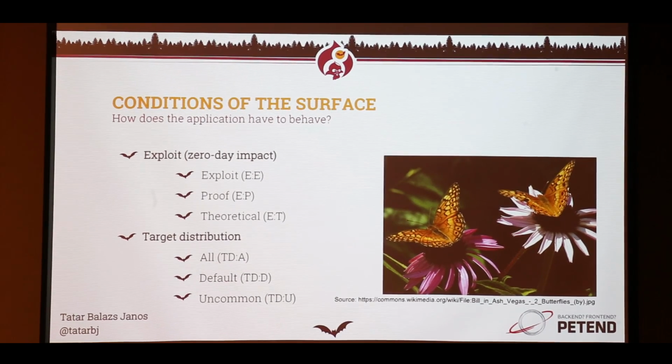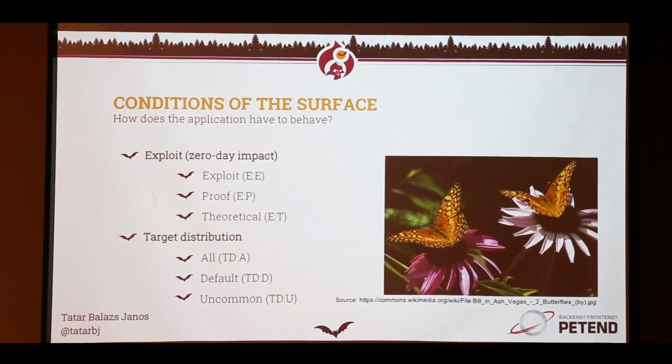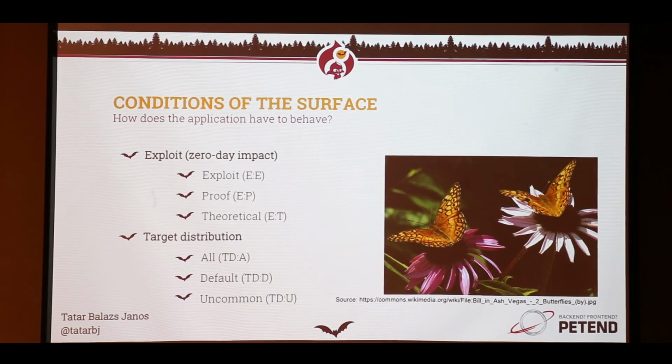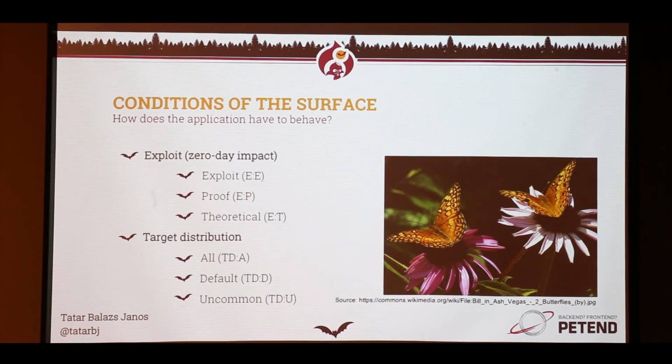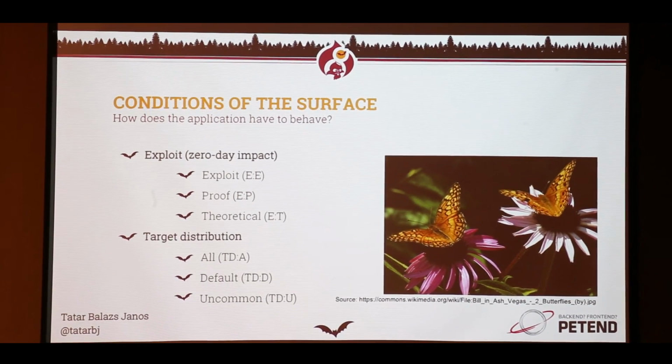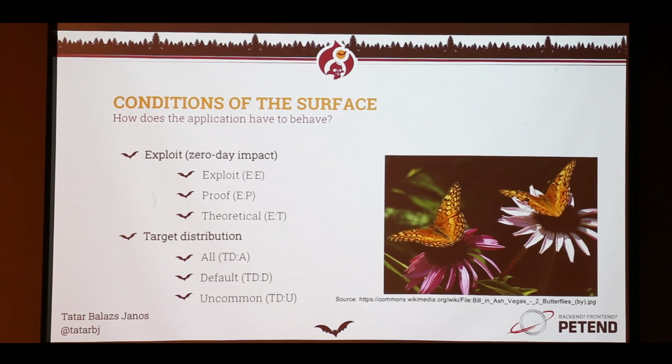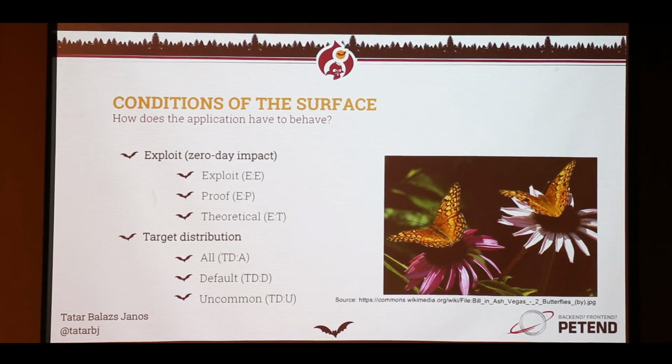The very last one, the target distribution, is a tricky one. Usually people don't necessarily understand what it is about. Basically, the target distribution describes how the module, theme, or library is configured. If nothing has to be changed or customized, so all the settings are shipped by default with the component, then we end up saying all target distributions are affected by the vulnerability. Sorry, I was talking about the default. If you change anything, the previous one was the default, the middle.